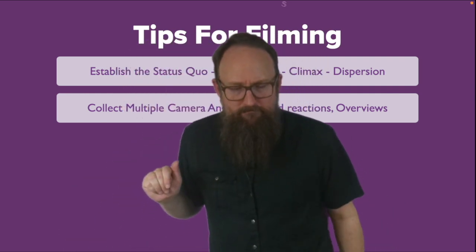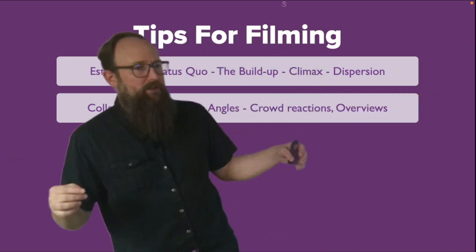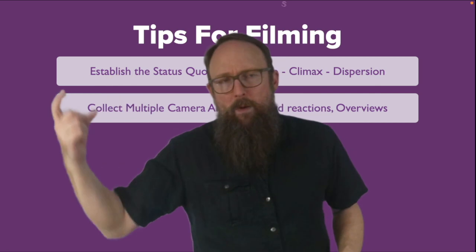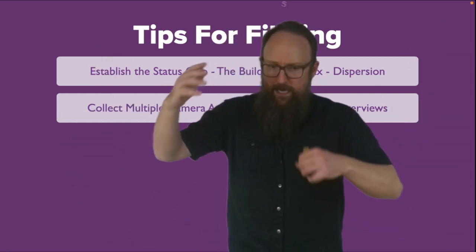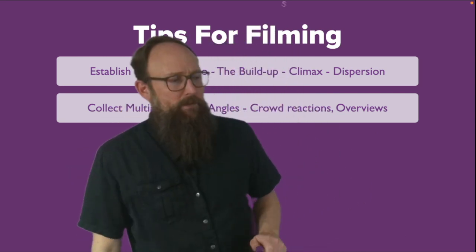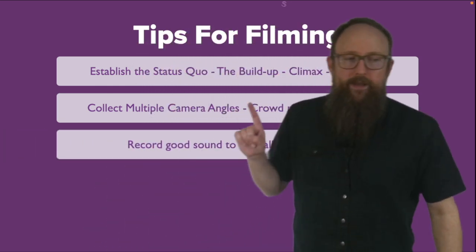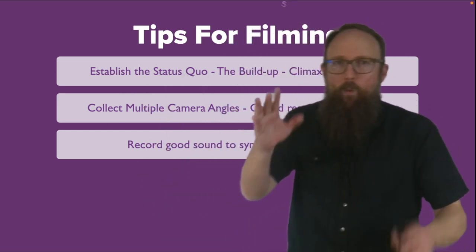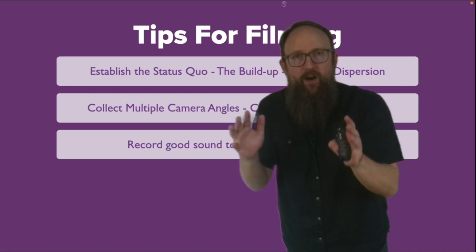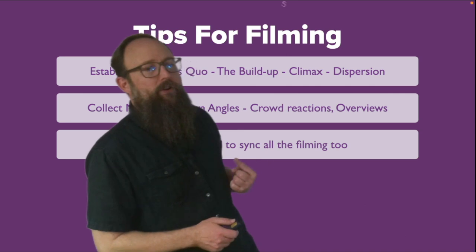Maybe you are going to be getting a bunch of different camera angles. You got a couple friends with mobile phones. You got a guy with a drone. You got a lady who's got a really nice HD camera. And here's the thing that's going to save you a lot of time. Try to get one really good sound file. Record the sound really well. At least one really good sound file, so that you can sync all of that footage to it.